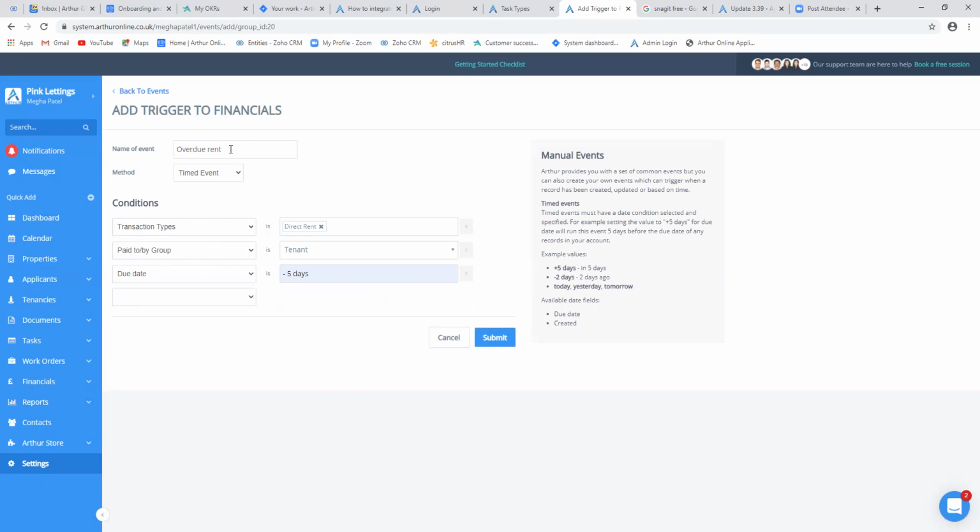So it's overdue rent 5 days late, basically. And you can see here, if you want to specify your times, plus is before the rent is due and minus is after. So let's submit this.